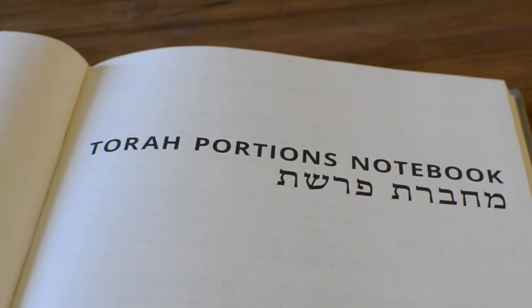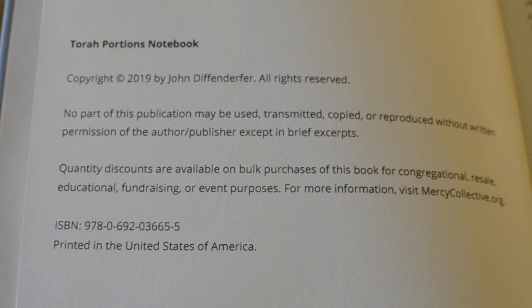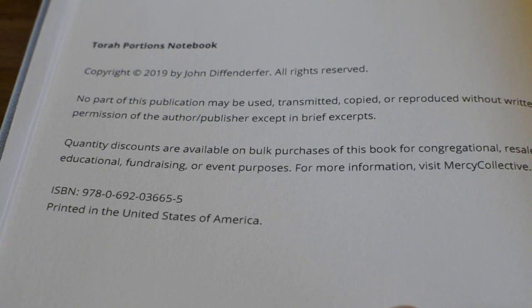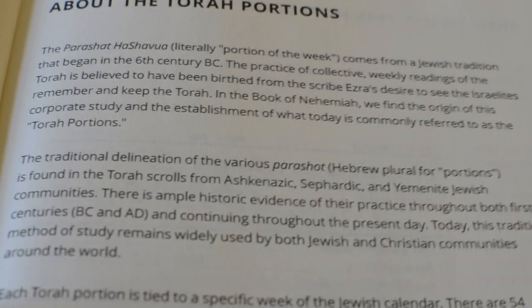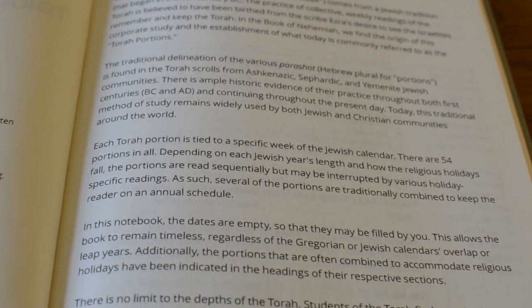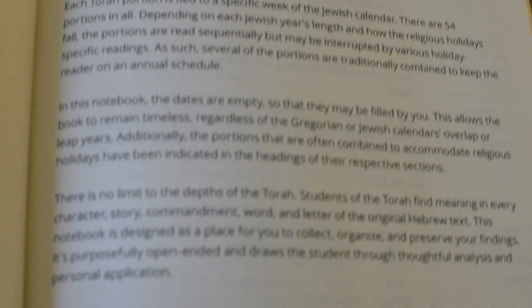On the presentation page, we have Torah Portions Notebook in English and in Hebrew. Here we've got John Diffenderfer as the author. This is printed in the United States. Here's the ISBN number. I'm just going to leave this here for a few seconds for you to read. About the Torah portions, as I can see here, is the Parashat HaShavua, the portion of the week, which is basically one portion per week of the year to read through the five books of Moses. And he gives an introduction to this book.